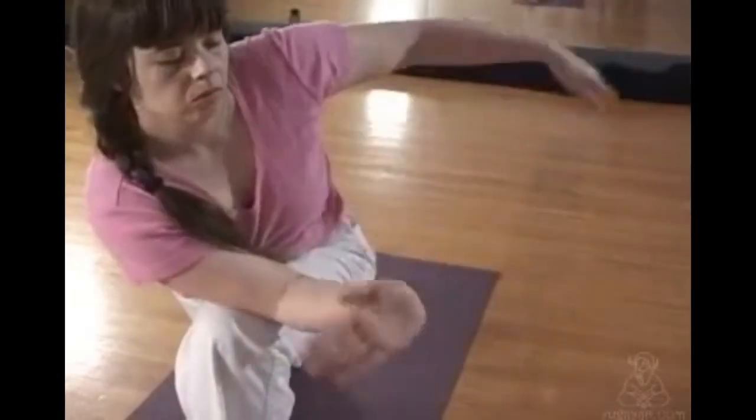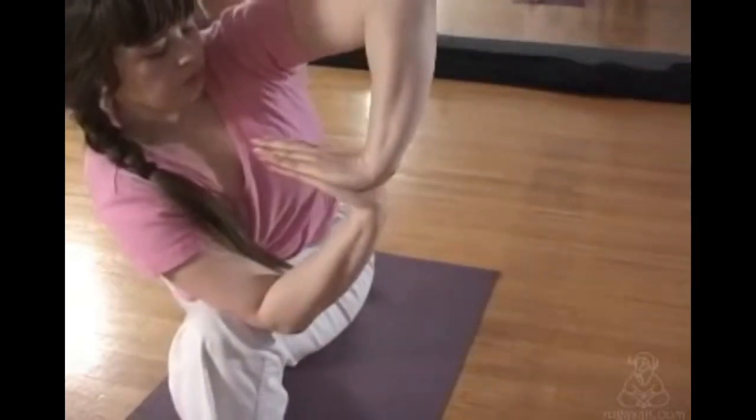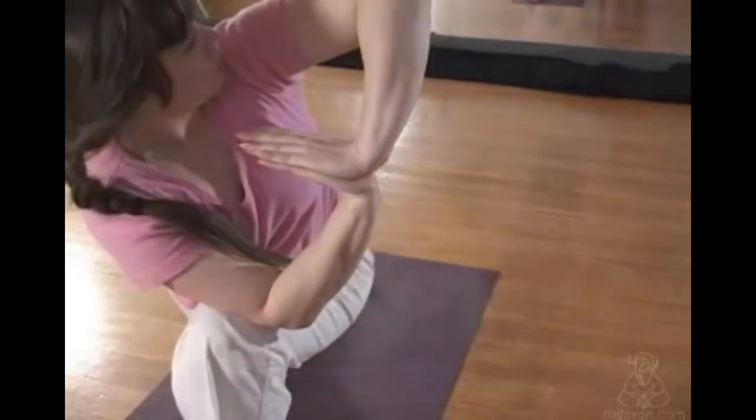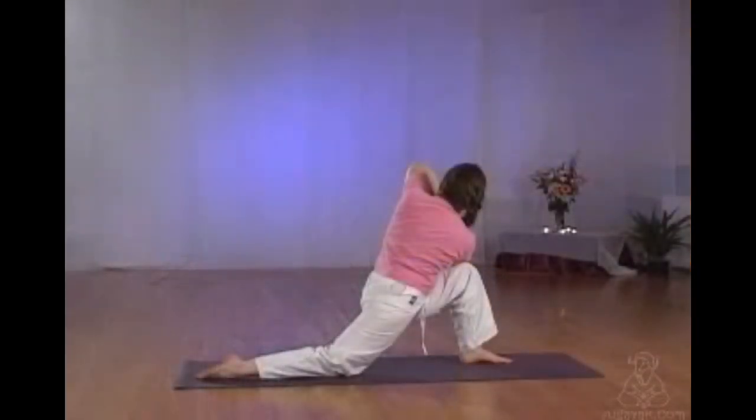Going into the twist, prayer twist. Elbow across opposite knee. Fingers point towards your nose. You can look up over that right shoulder if you like. So it's a left arm across the right knee if you're a little confused. Make sure that your neck is comfortable here as well.